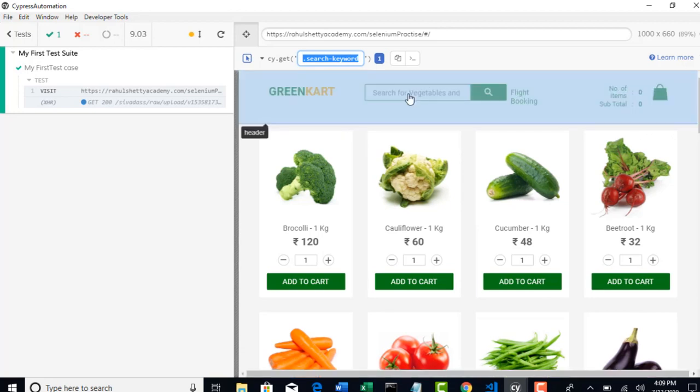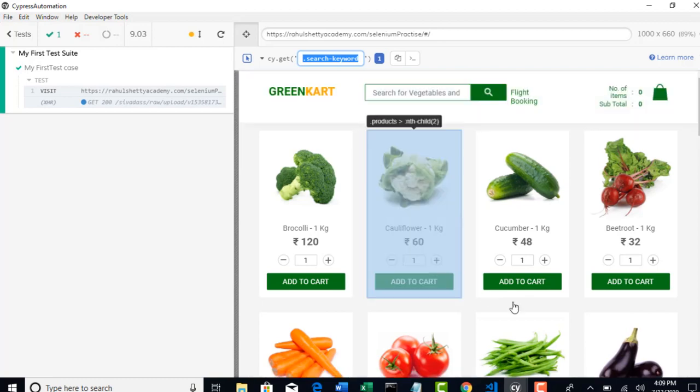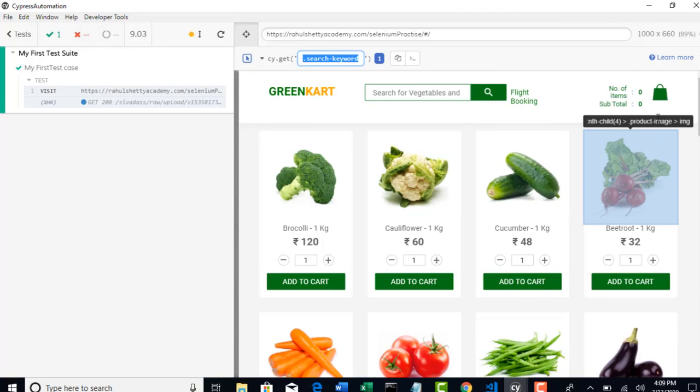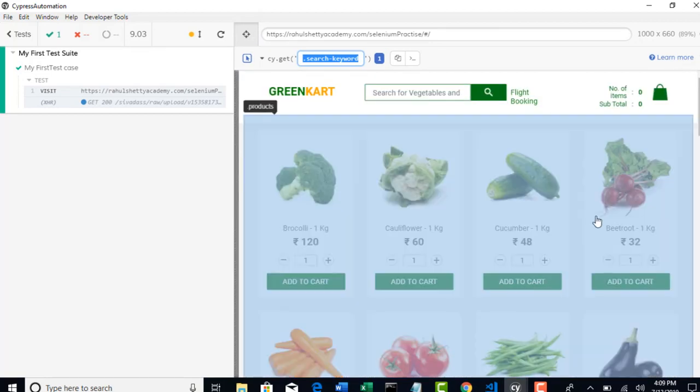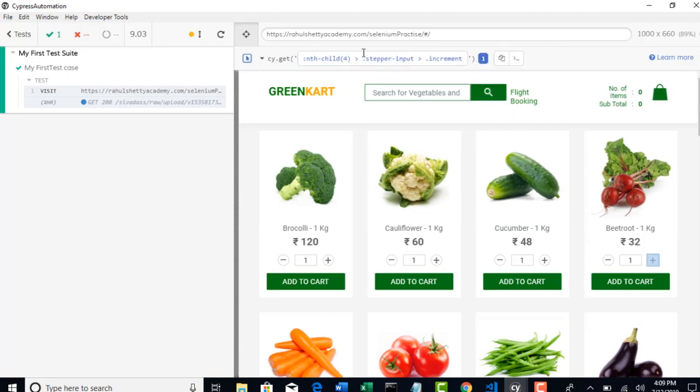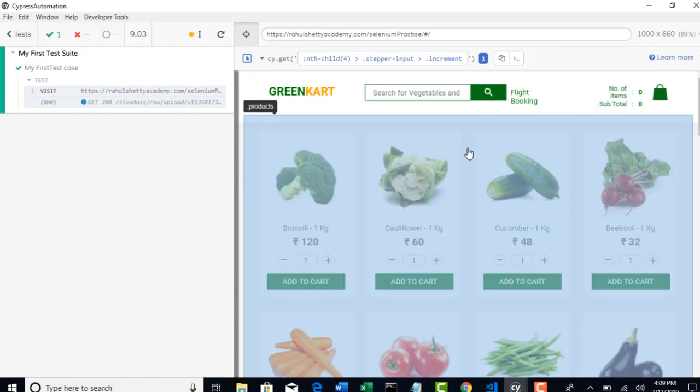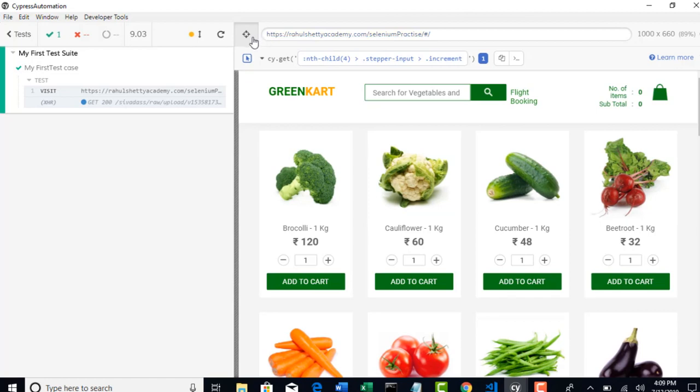So you need not go anywhere or depend upon any browser automation tools. If you want any element selector, you can simply spy on that and you will get the CSS you want for that specific element, and you can use this in your test to work. So just keep in mind that you can also do this, and let's proceed with writing some basic steps and then we will learn more about this CSS.